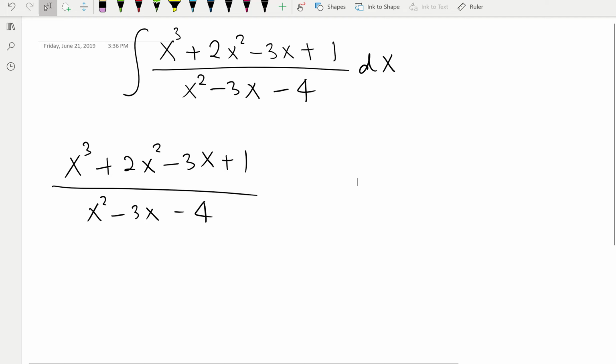Okay, so far we learned how to integrate rational functions using partial fraction decomposition, which belongs to the case 1 category, right? So let's now focus on the case 2 category. Case 2 means the numerator has the polynomial with the largest degree. If you look at the rational function here, in the numerator we have a third degree polynomial, in the denominator we have a second degree polynomial. So the numerator is larger than the denominator in terms of degree. So this is case 2, right?